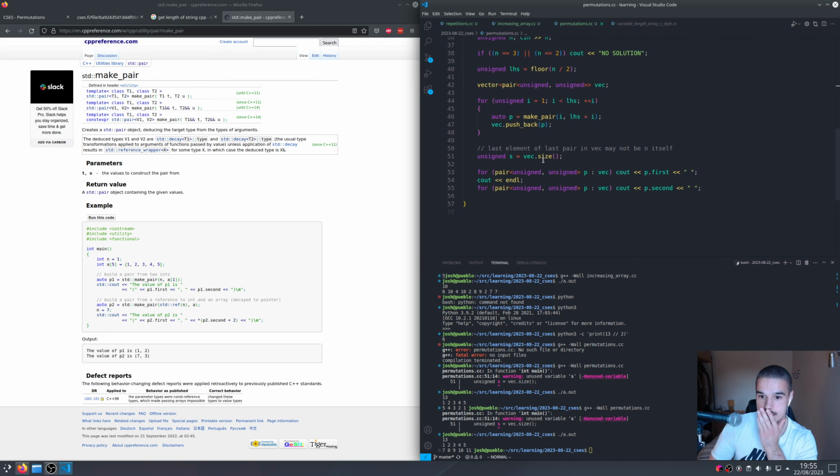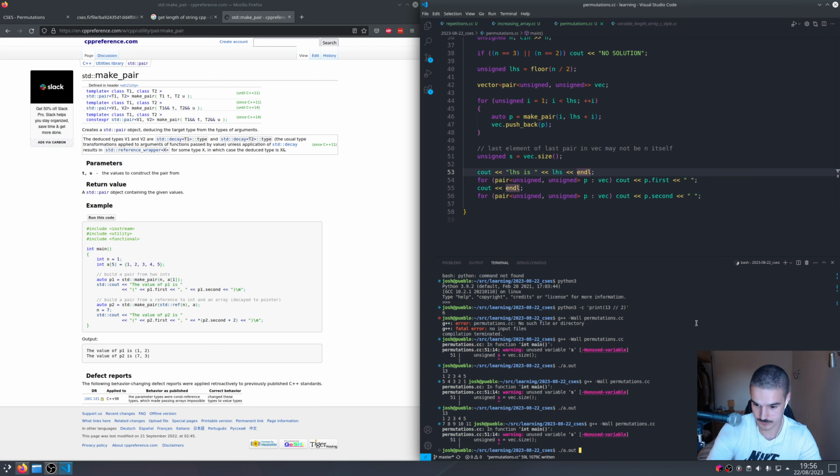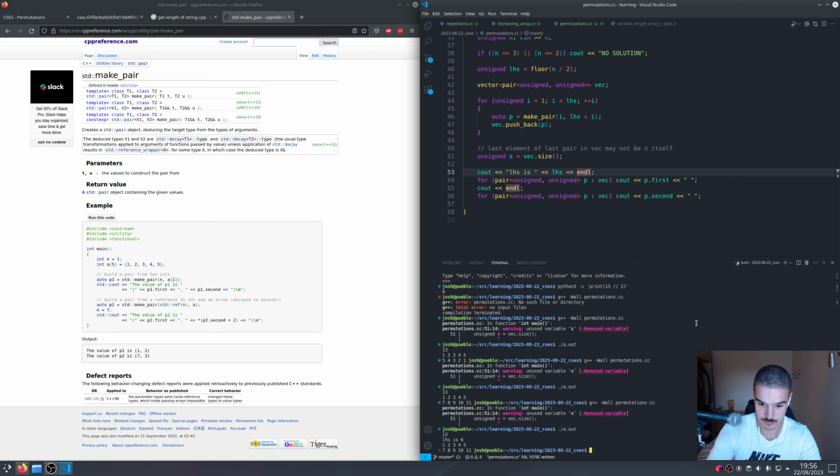I wonder what it actually gave us for the result of the floor. Okay, it did give us 6, but it didn't quite build the vector as I thought it would.